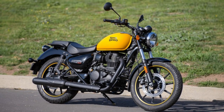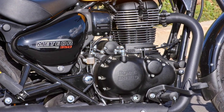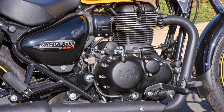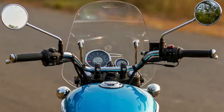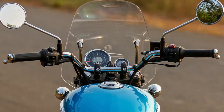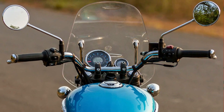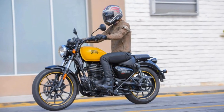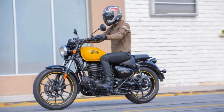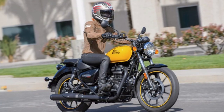But it's not just about speed — this bike knows how to handle itself. With improved straight-line stability, you'll feel like you're gliding. The Meteor 350 sports a new chassis and front and rear disc brakes with ABS. It's 84 inches long, 33.3 inches wide, and stands 44.8 inches tall with a 30-inch seat height. Its 15-liter tank gives you plenty of miles before your next pit stop.